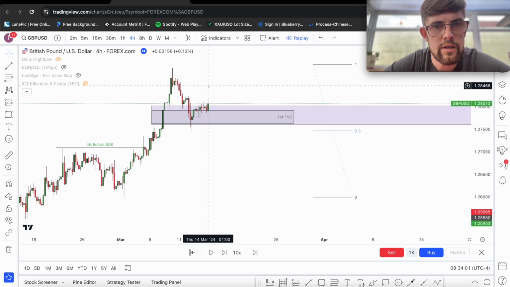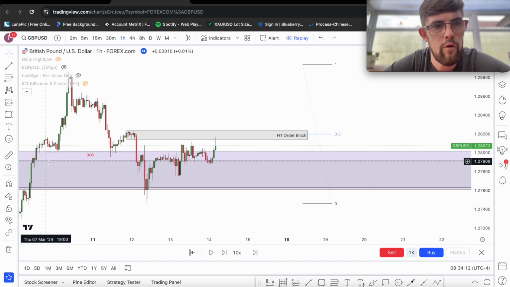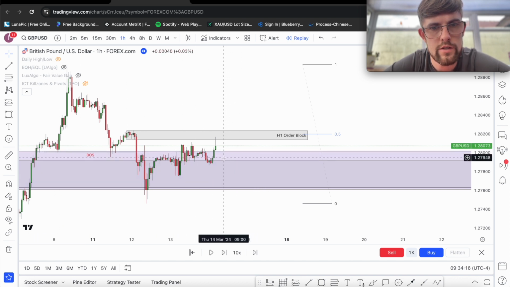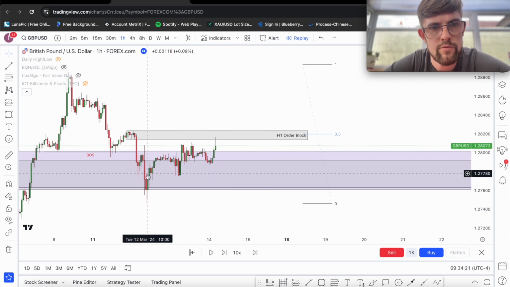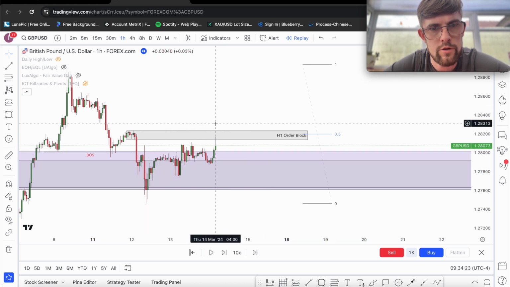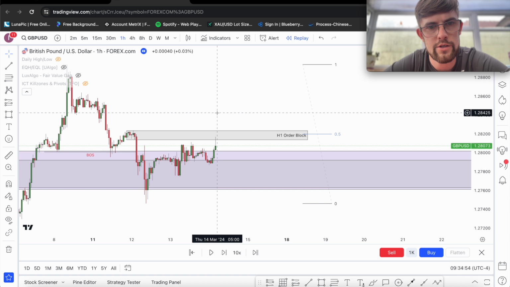However, I do like to try and flow with the markets and whatever they're showing me. So if we drop to the hourly time frame, we can see a bit of a different story. So we have a bearish breaker structure to the downside. Obviously this is the 4 hour fair value gap from before on the daily, and you can see price reacted from here and pushed up into an hourly order block. So we've got another sandwich sort of action going on.